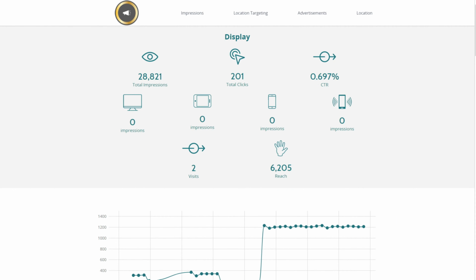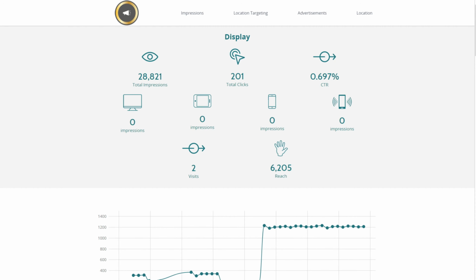So now that we're on the computer, we're actually looking at the client reporting dashboard. It's important to know and remember that when you're doing anything when it comes to digital marketing and advertising, you really want to be able to track your results. You want to be able to track to see what is working and what is not working. And so this is a client dashboard that the client has access to 24 hours a day, and they can see how their campaign that we are running for them is actually performing.